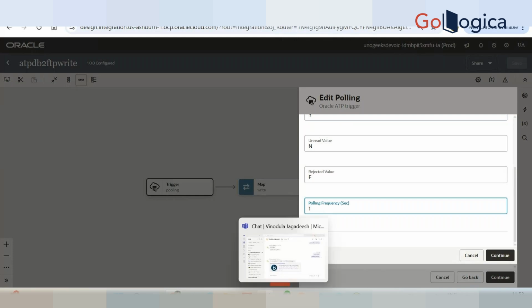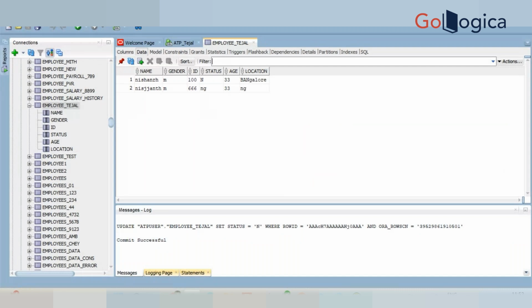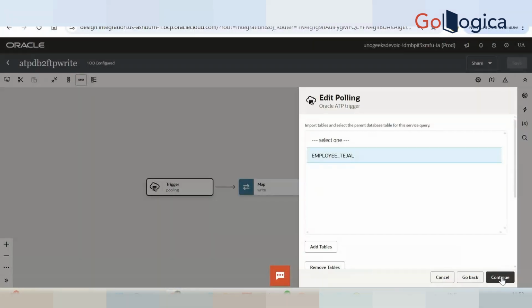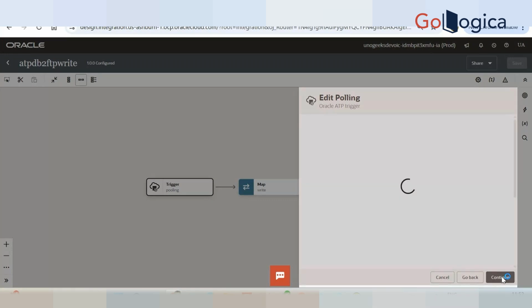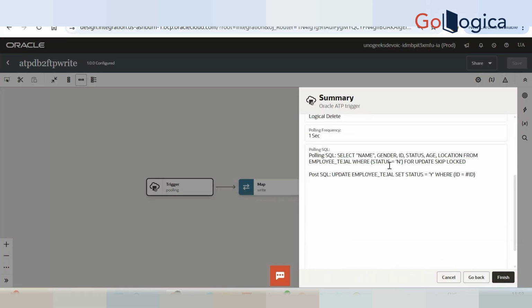Then it should be correct. Employee underscore Tejal only. Logical delete name where status equal to N, update status to Y, finish. Correct.